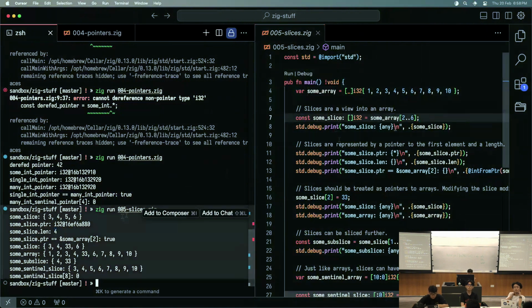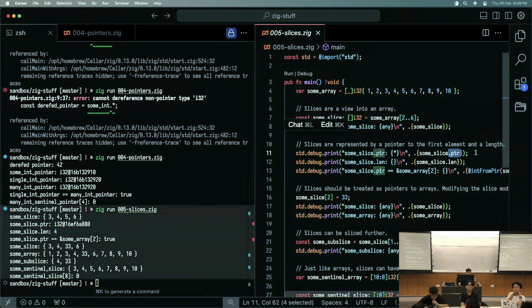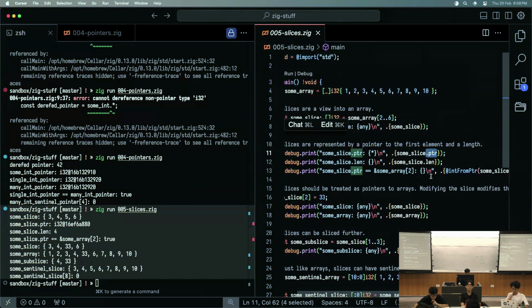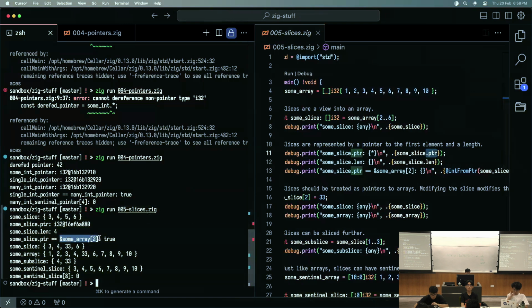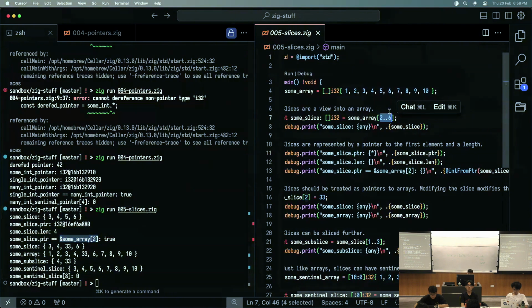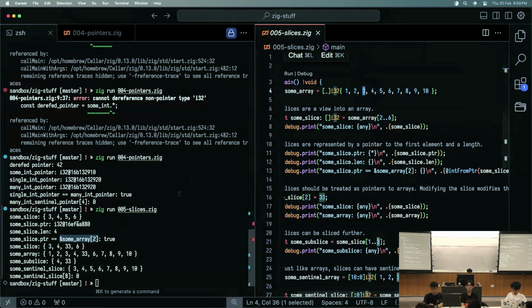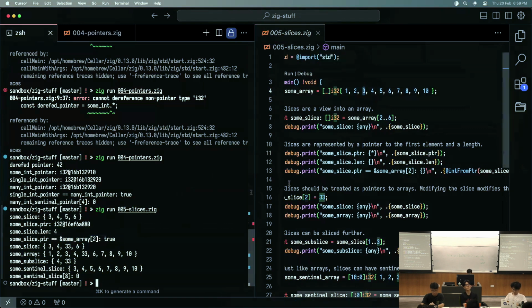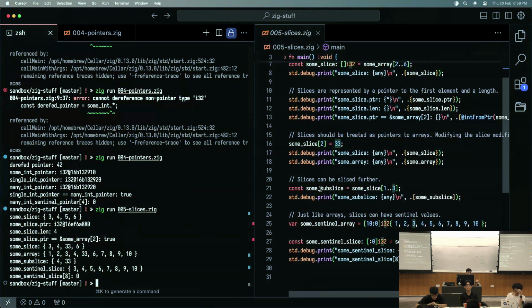And you see that the slice also has the dot pointer field. This pointer is actually literally the same as referencing the second element of the array. Remember how we accessed the slice this way. It starts off at element 2, which is 3, and it has the exact same pointer to that as the array itself. So some slice pointer equals this one is true. You can think of slices as just another way to point to an array, and to point to somewhere within the array rather than just the start.